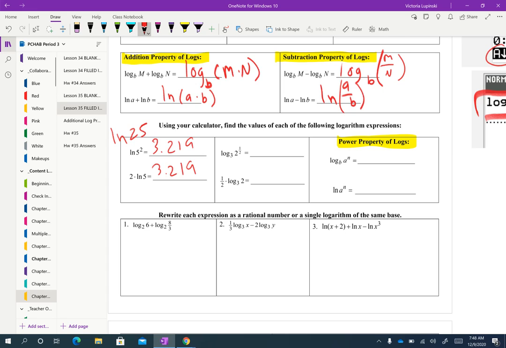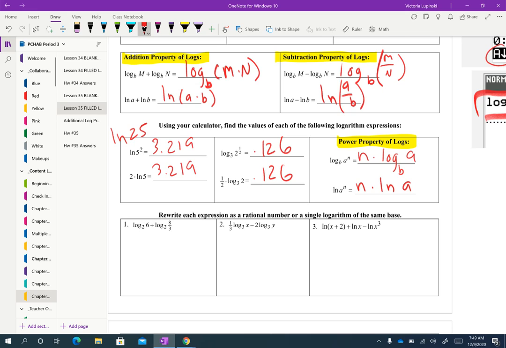Log base 3 of 2 to the 1/2, you could either use the log base button or do log of 2 to the 1/2 divided by log of 3. Either of those calculations will give you an answer of 0.126. And if you do the calculation below, you also get 0.126. So what that tells us is that we can go ahead and safely assume that the power property of logs is as follows. If you're taking log base b of something being raised to an exponent, you can go ahead and move that exponent down to the front, giving you n times log base b of a. And that would also work for any natural log. So this would give you n times the ln of a.